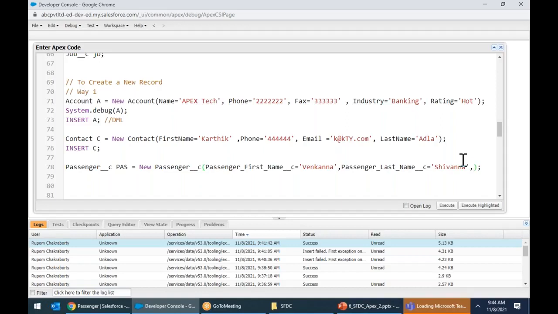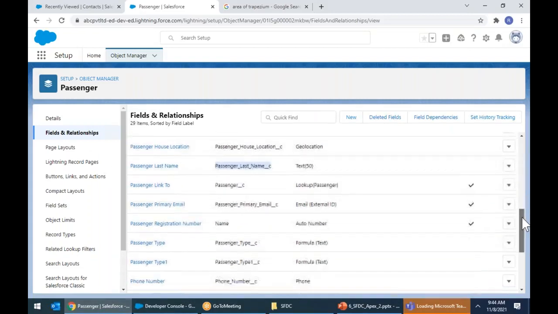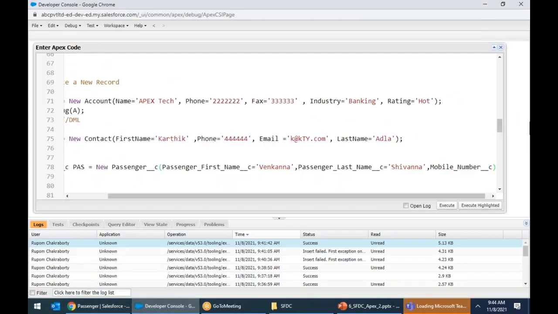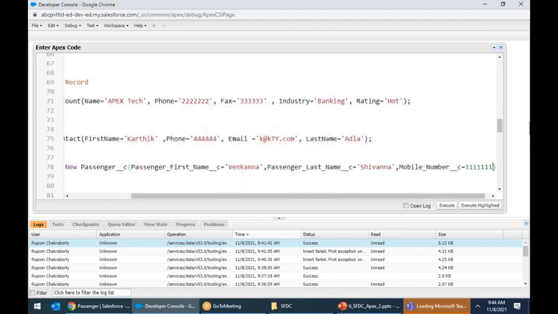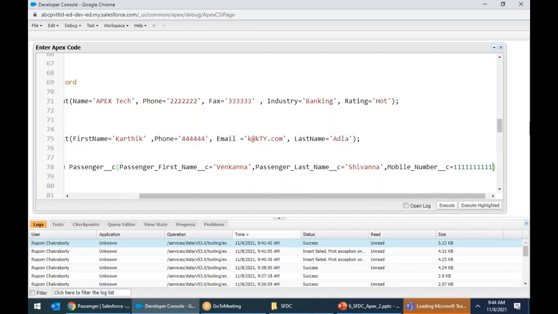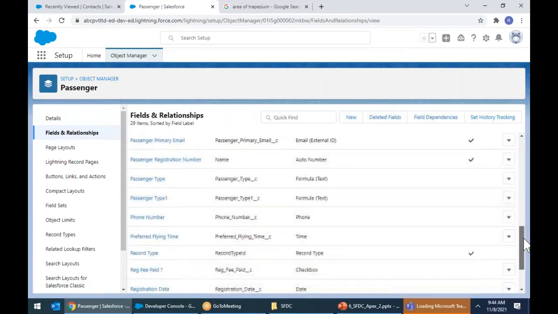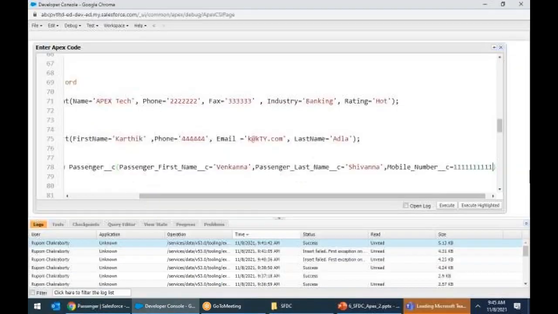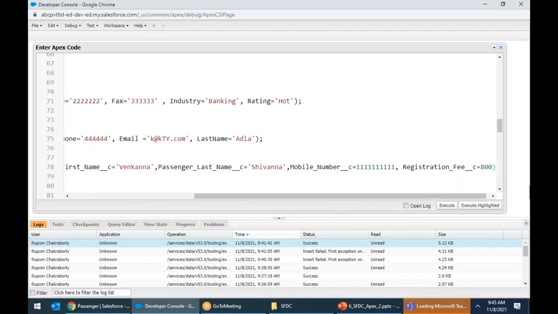You remember that phone number we made compulsory, mobile phone, 10 digits? So look for that field. Mobile. Here it is. How many digits does it have to be? 10-digit number. Mobile number underscore C equals to, it's a number, 1, 2, 3, 4, 5, 6, 7, 8, 9, 0. Registration fee. It's not compulsory, but there's already a default value. Control C. Comma. Registration fee equals to 800.